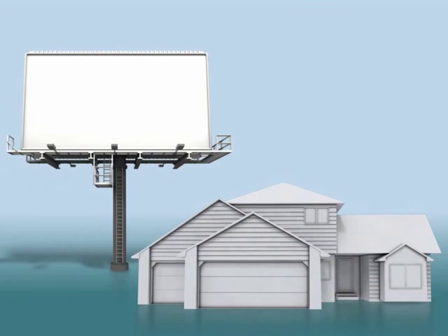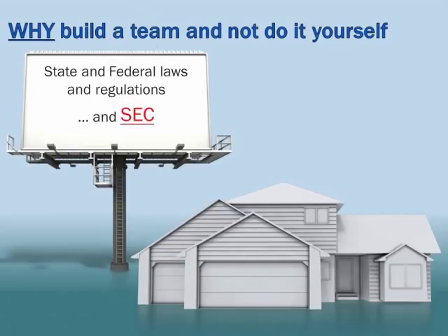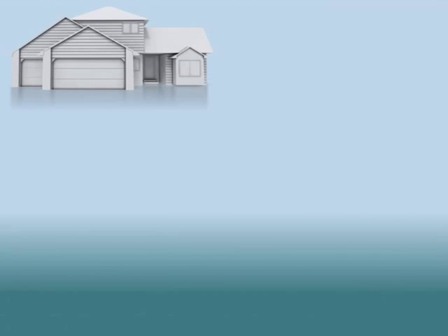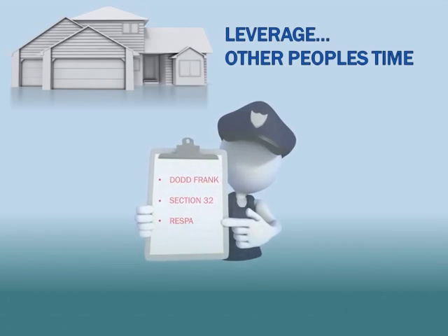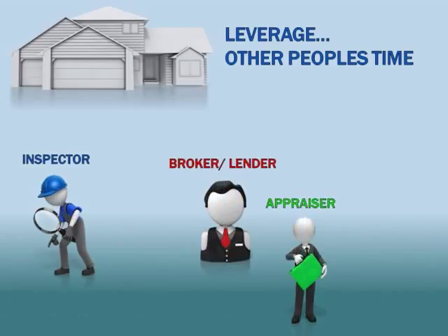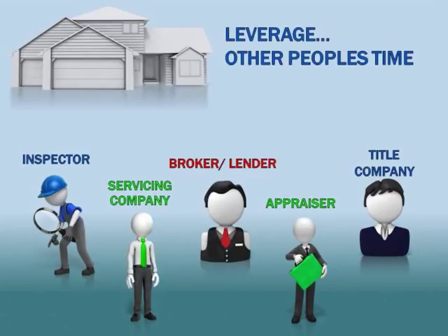There may still be a question as to why we use a team instead of doing all of this ourselves. The most important reason is we need to fall within state and federal laws and regulations, including the Securities and Exchange Commission — the SEC. Never assume anything about private lending; seek the advice of a real estate attorney. To be successful in private lending, we have to leverage other people's time. Without their expertise, experience, education, and qualifications, doing this business by yourself would be extremely difficult, if not illegal in most cases. Our team is invaluable, and we would never be able to close safe and secure loans without their input, help, and expertise.